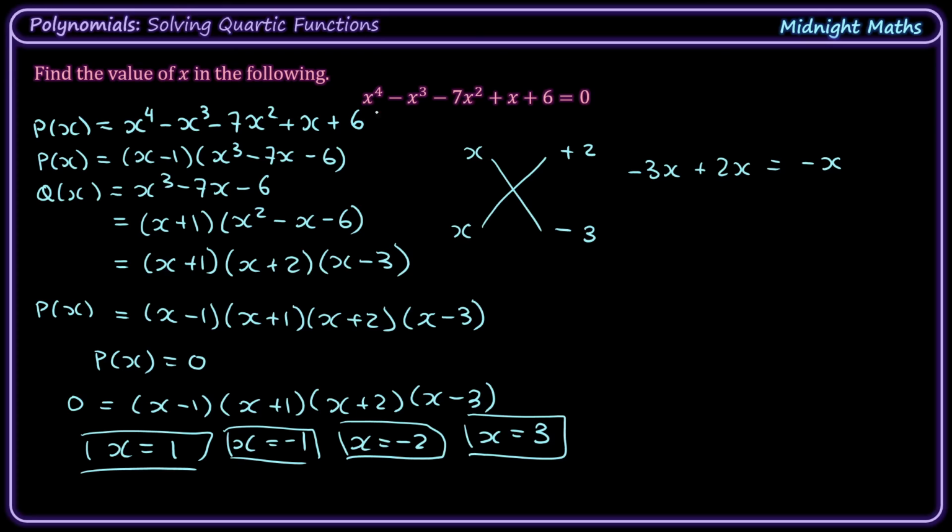You could have an x to the power of 7 here, and you would just need to do long division maybe 3 or 4 times before you can get it fully factorized down. So it's a good technique to be aware of, but yeah, it probably doesn't come up too much in tests because it's quite time consuming.